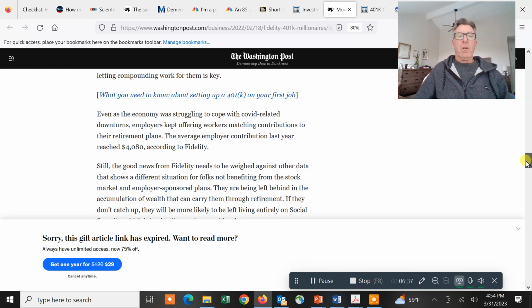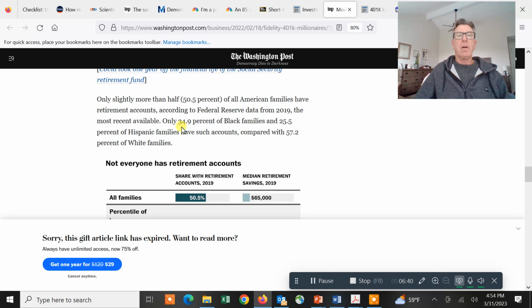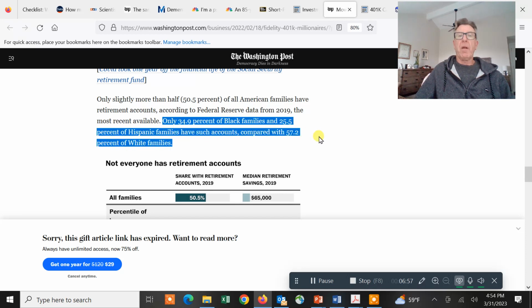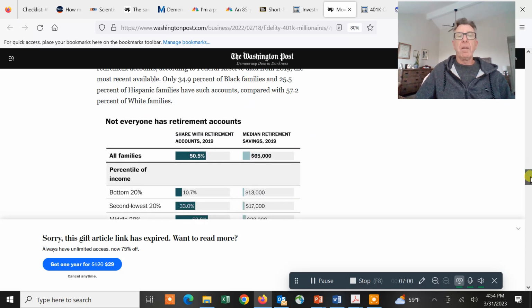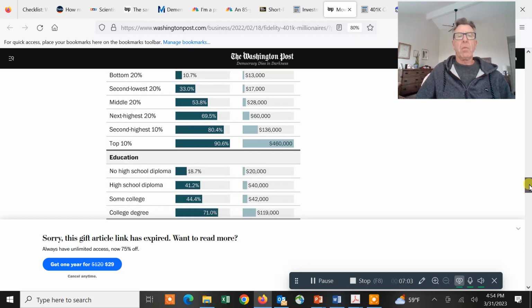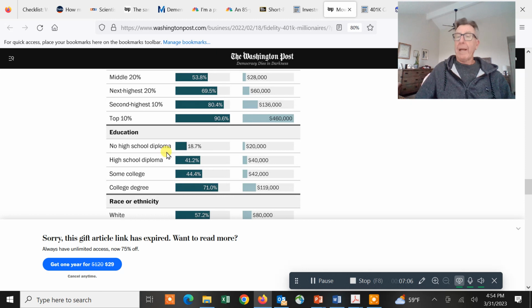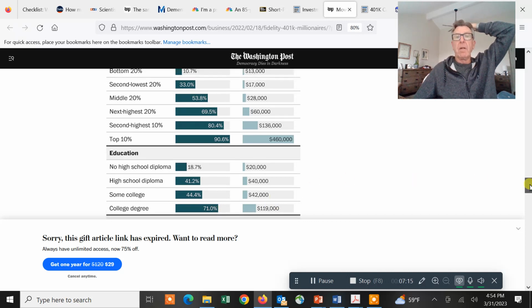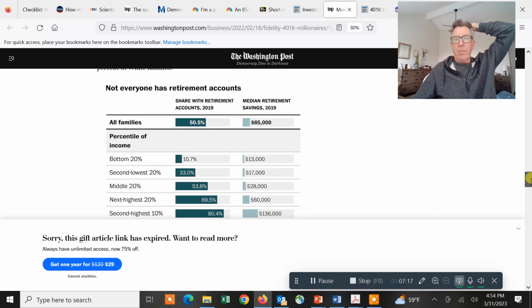And so when we look through this, they talk about that, okay? More than half of American families don't have retirement accounts. So that's 200 million people, call it 100 million families, whatever you want to call it. We see that it's much harder on people of color in terms of the percentage of people that have these retirement accounts. And then the figure down here lays out who's more likely to have retirement accounts, and of course, education is key. We see that the greater the college degree, the more likely you are to have some type of retirement account.